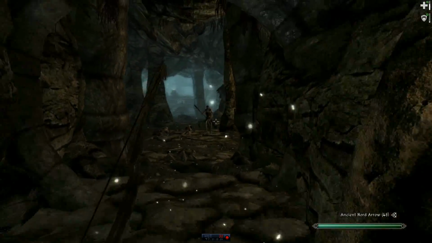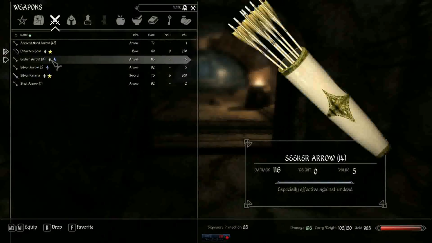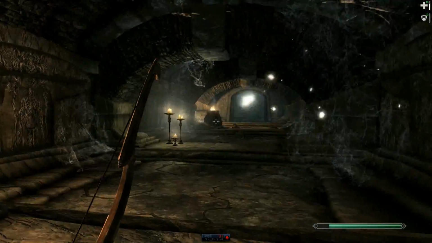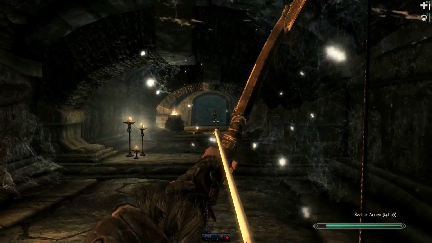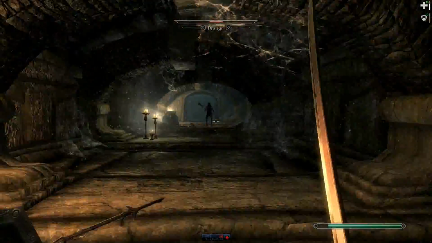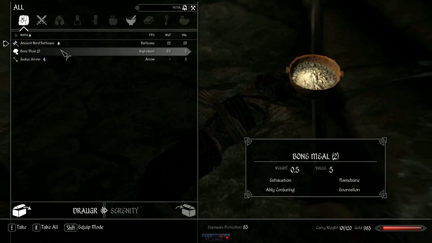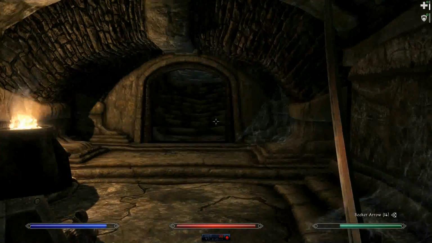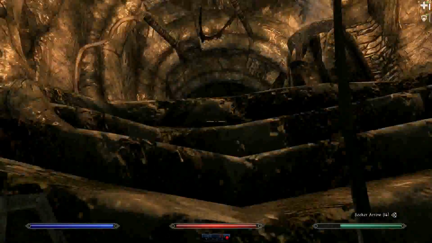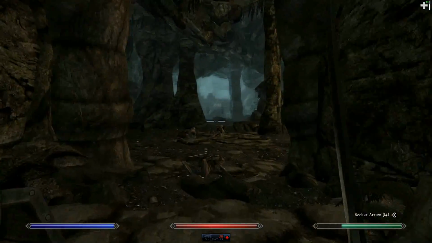There you are. Come on. Yeah, that's right. You see me. Come get me. Come on, I'm right down here. Okay, I count 2 more in that chamber as far as I can tell, one of which is an archer. The other one looks like it's possibly one of the more powerful ones, maybe with a dragon shout, but I can't tell that for sure.